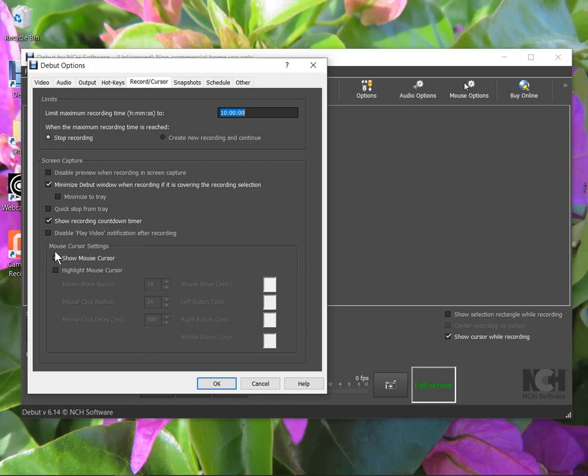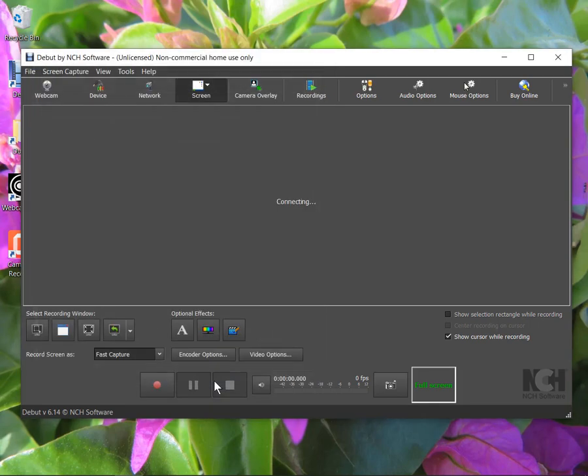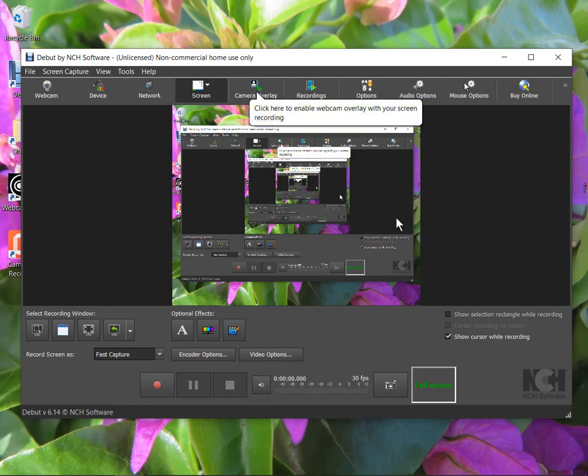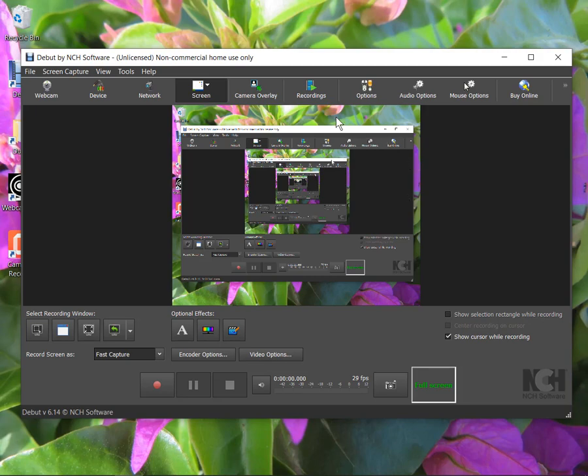That way, if you check it off and say okay, every time you move your mouse cursor or arrow on the screen, it will point to what you want to do. And a lot of people, when they show PowerPoints, want to point to things as well. So now we are pretty much ready to go.